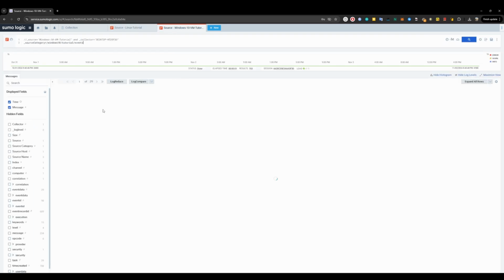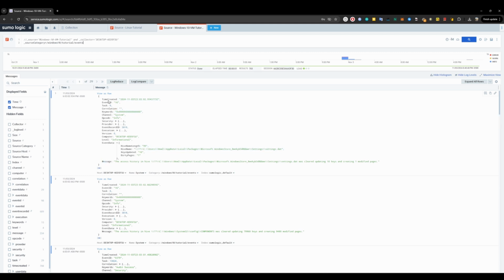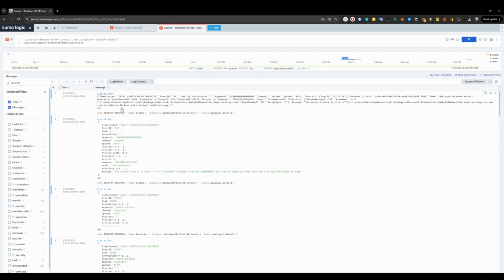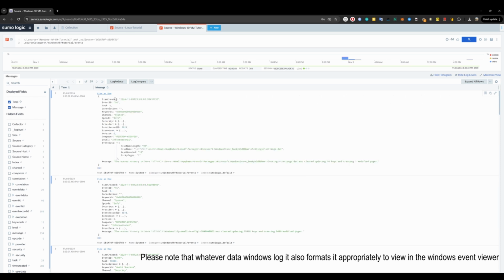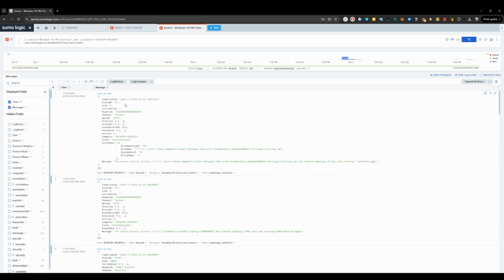For example, for my Windows machine, the messages show in a JSON format. I can also view them in the raw format. The raw format is what the data looks like as collected on the Windows machine. When Sumologic is collecting data, it formats the data from raw to JSON format.